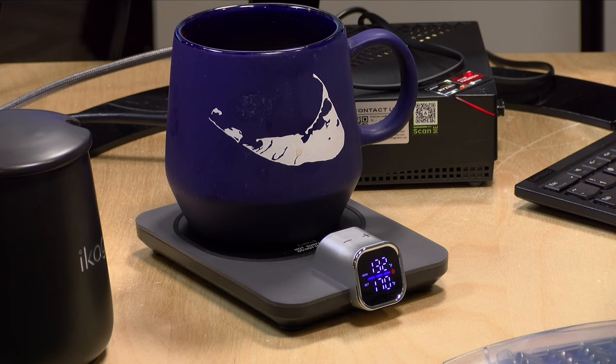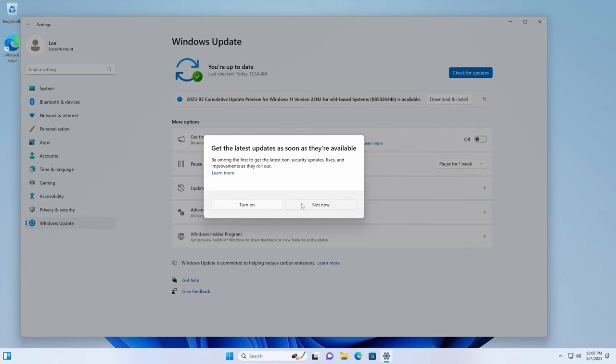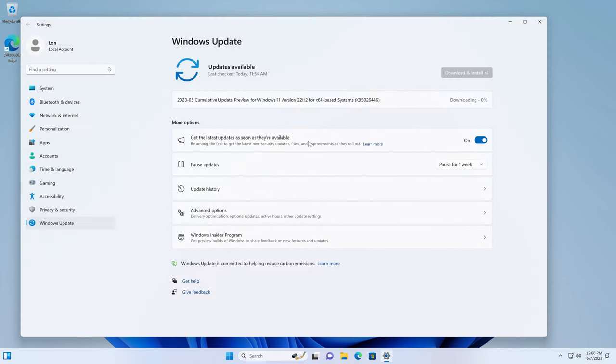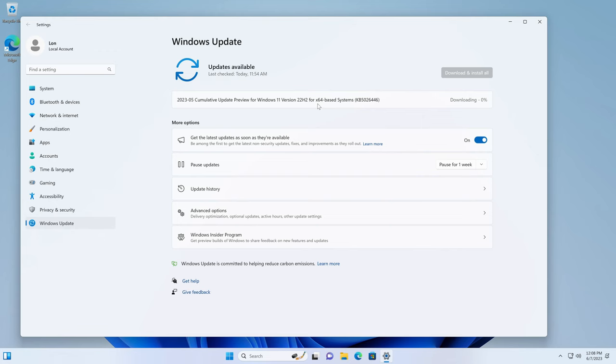Okay, let's do another check of Windows Update. All right, we got one more to go here. I like to get these things totally up to date before I test stuff on them, just to have it be good. Yeah, we can run Wildlife on it. I usually run that and Time Spy, the two that I run, just because I run Time Spy on everything.